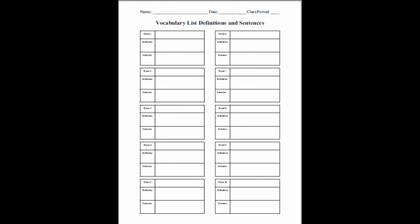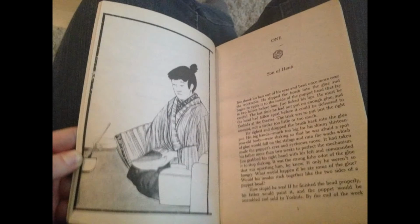For each difficult vocab word, I would give some sort of explanation, whether it be strictly verbal, acted out, or matched with a picture. I would repeat the same process with chapter 1 prior to reading, with maybe 10 words maximum. Then, ask the students to look at the very first page and the illustration there. I'd ask them what they think it is and how they think it relates to the story. Finally, I would repeat the same process with the illustration preceding chapter 1 and the title of the first chapter.